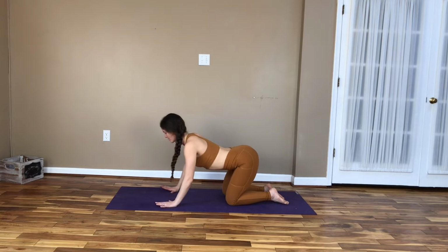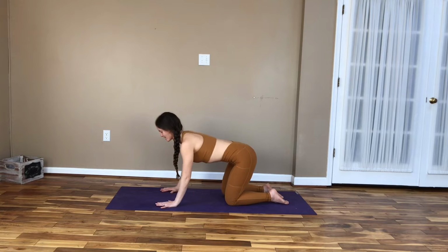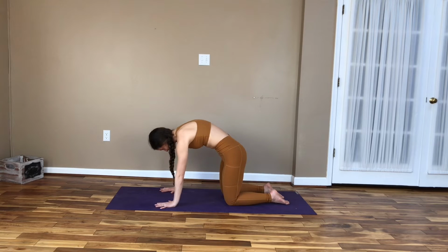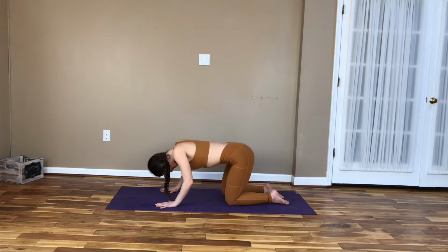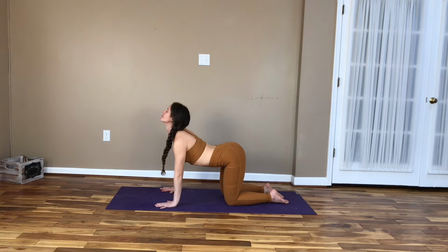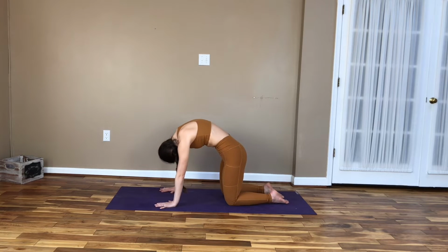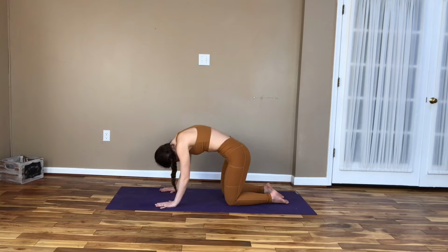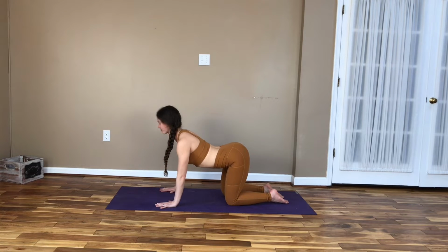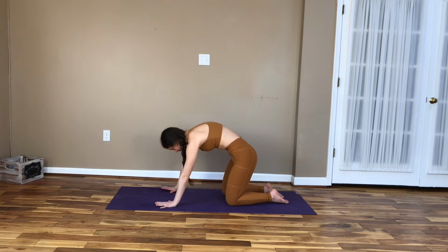Inhale, arch your back. Bring your gaze forward, broaden through your collarbones. Exhale, tuck your tailbone, round your spine. Your head is the last thing to drop. Inhale, arch your back, bring your gaze forward. Exhale, tuck your tailbone, round your spine. Inhale, arch. Exhale, round.